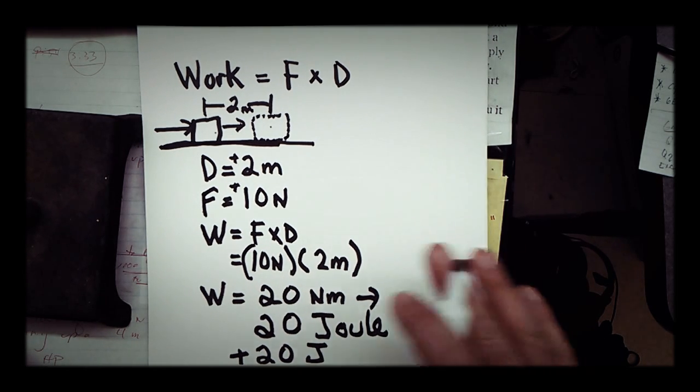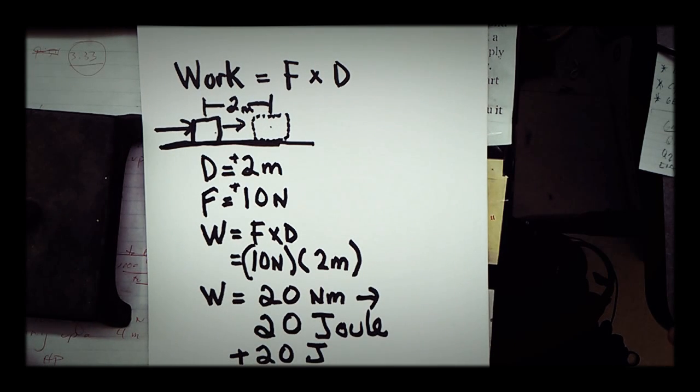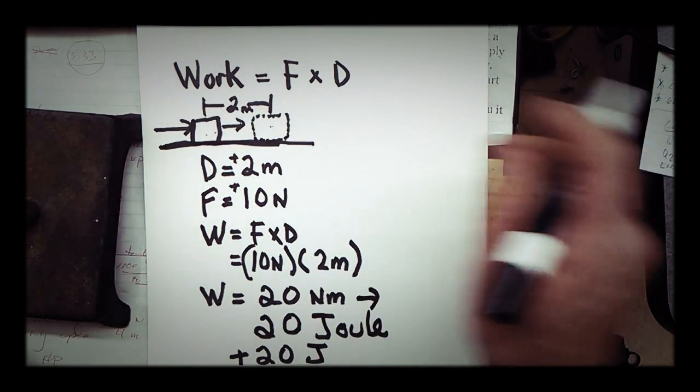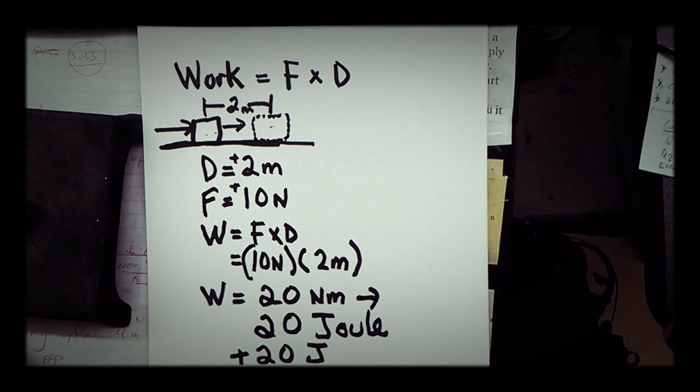Okay, now in this whole situation, I don't mention how fast this work is done. So that definitely matters because it could take me a year for this to go from here to here, and it's the same amount of work. It could take me a second, and it's the same amount of work. It could take me a decade. It's the same amount of work. So the thing that really puts a little bit of real life into this is the fact that this happens in a certain amount of time.